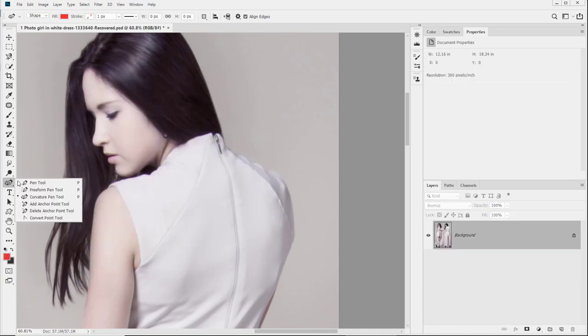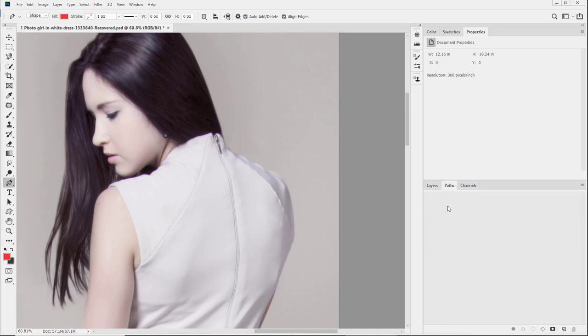Now, honestly, just the pen tool by itself is probably all you'll need. The default auto add delete will allow you to add the points, the anchor points, and delete them. It's very, very useful. All right, I will show you how to store things and load things using the path panel, the path palette or path window next.